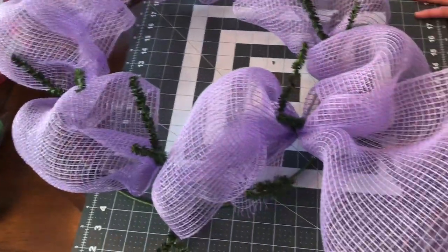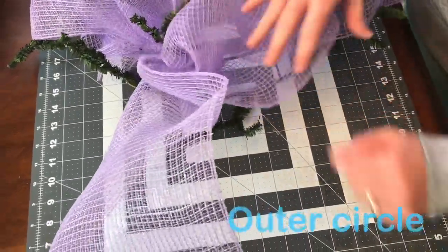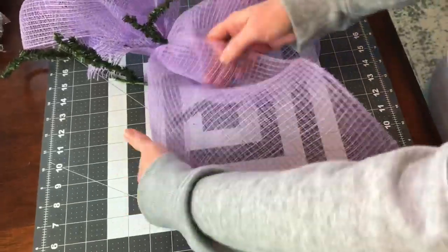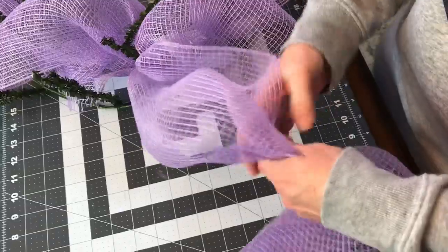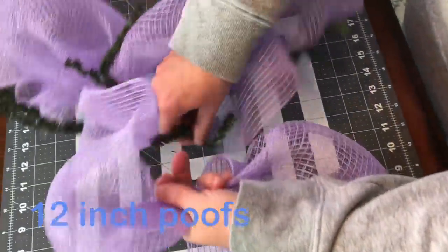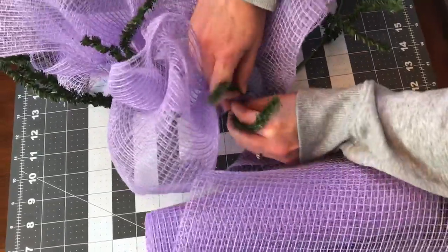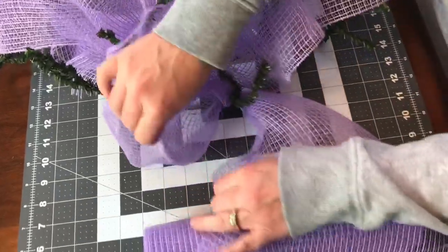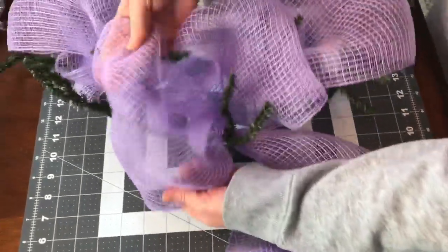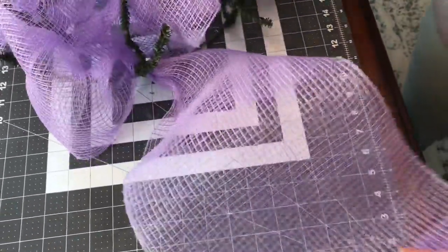So my inner circle is complete now. Now I'm ready to start on my outer circle. Same steps. I'm going to the outer tinsels now. So I'm going to take my Deco Mesh, do not cut it, just continue on to the outer circle. Roll my outer edges inward, make a poof about 12 inches, and go to my first outer circle tinsel. Push the Deco Mesh to the wire frame, give the tinsel a few twists. Now I'm ready to fluff my poof and then make my second poof on my outer circle.